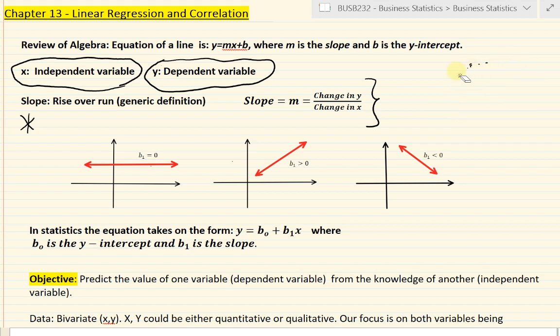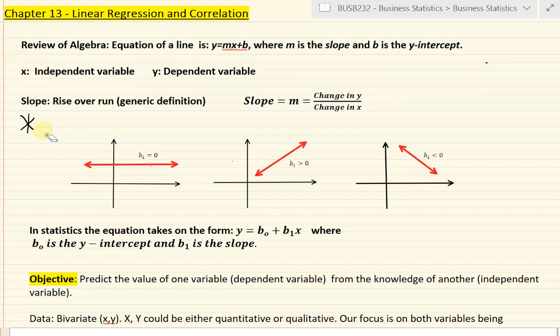Now, the slope of a line tends to quantify the slant or the steepness of a line. How steep is this line? It puts it in terms of numbers. The steeper the line, the greater the slope. Here I have three scenarios. This one is a case where the slope of the line is 0. Notice how the line is flatlining.